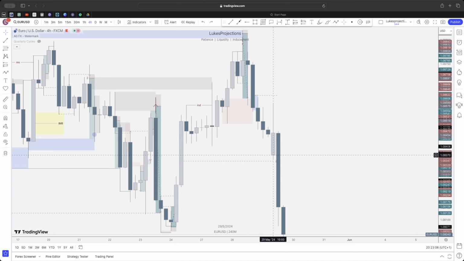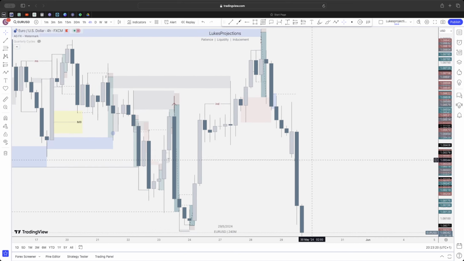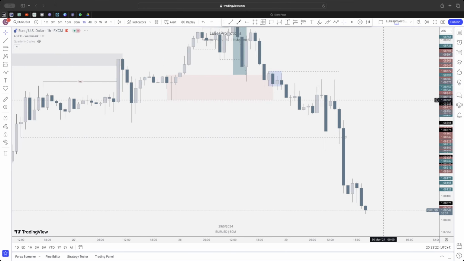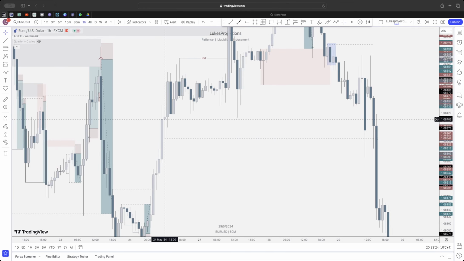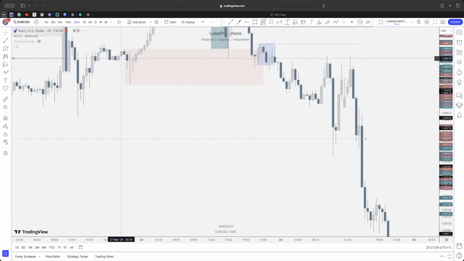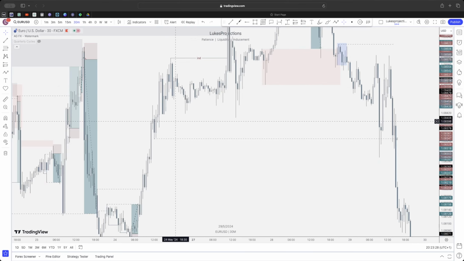So straight off the bat, I know that we're going to be looking for sells down to the first point of liquidity, because even though price may take little buyers and liquidity in retracements and whatnot, it isn't going to take that external buy until it's taken that liquidity, right? So understanding that, here you can see it might have even been the 15 or the 30 minute, but this is our first point of liquidity.